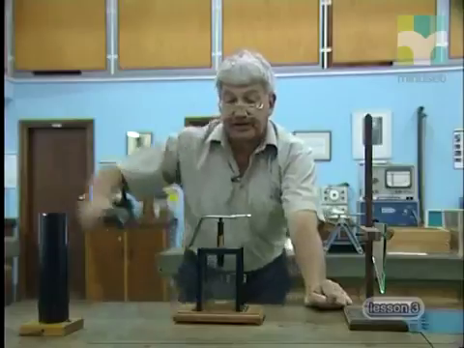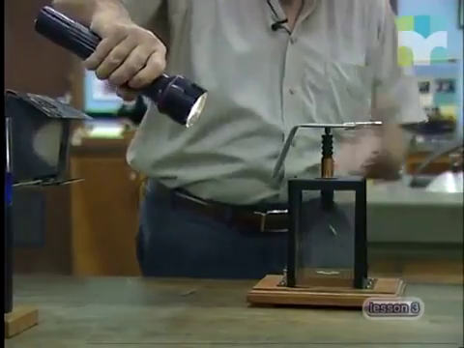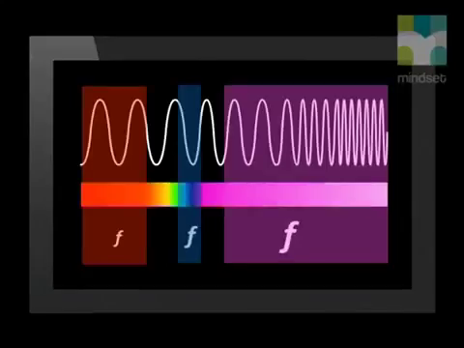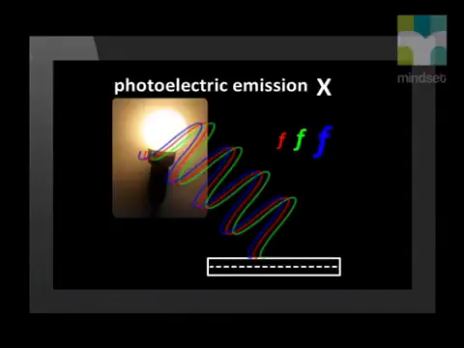Thank you, Tony. So these findings are exactly the opposite of what we and scientists at that time predicted. Tony first shone white light onto the zinc. He started with dim white light and then used bright white light. White light consists of a number of colors. All of them have lower frequencies than ultraviolet light. Strangely, even the high amplitude white light could not cause photoelectric emission.